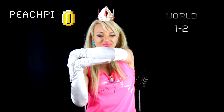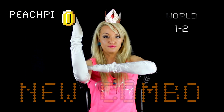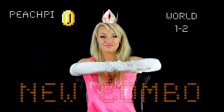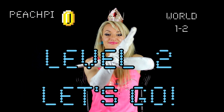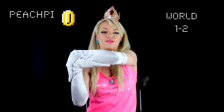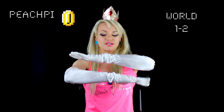And the new combo goes like... Level 2, let's go! Now, if you remember correctly, we stopped right here at the right angle. From here, we're gonna flatten it out to here, keeping the fingertips to the elbows.